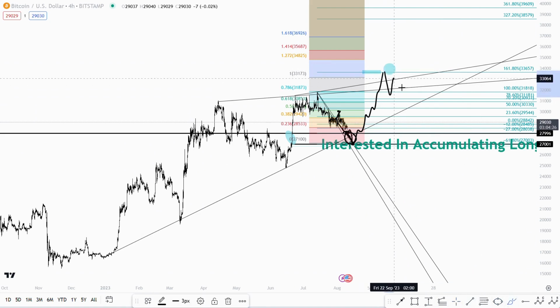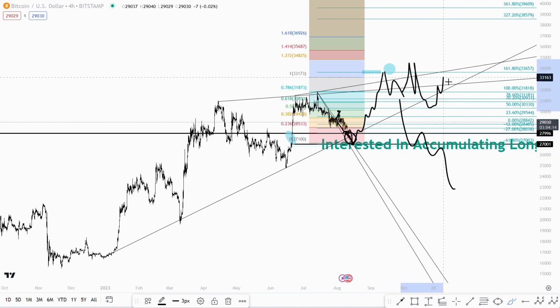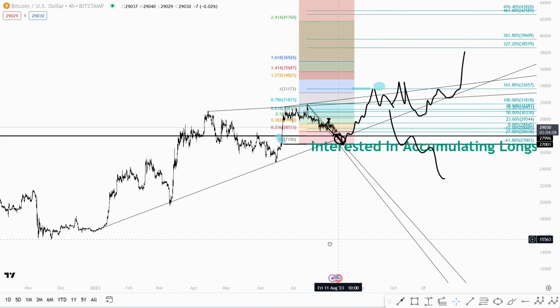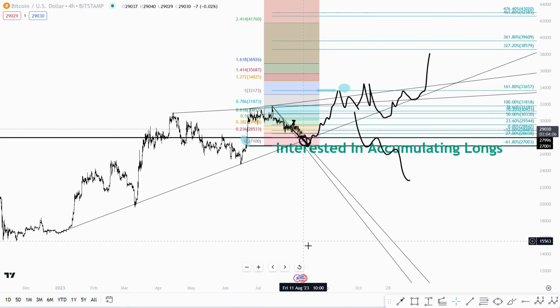So I think lower, medium, higher time frame, this is what we're looking at for BTC. Everyone would then be calling this a rising wedge and say, oh no, we're going down. And I think Bitcoin again would just play these games with people, manipulate these ranges before then making the higher time frame moves to $40,000 to $50,000 that we've been expecting for quite a while. So again, patience is just the name of the game here for Bitcoin.